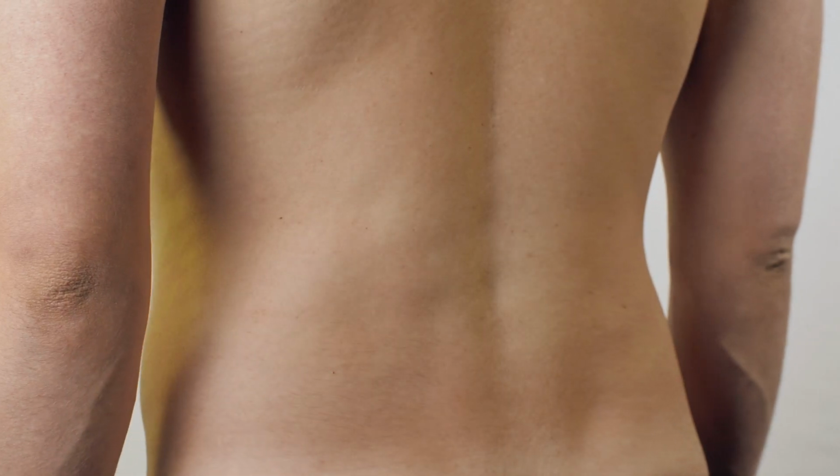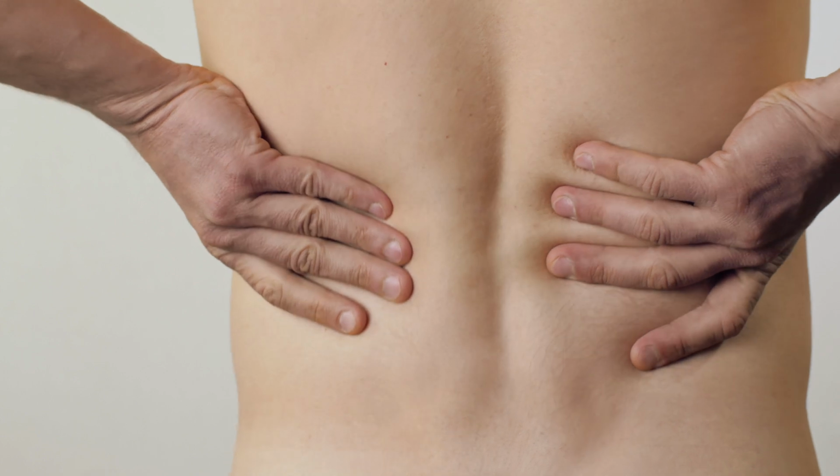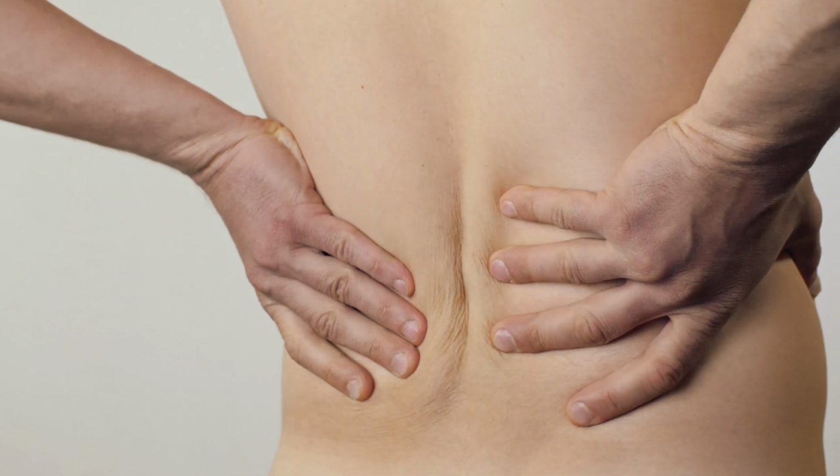So what I found really interesting about the course was that it took into account those variables, and it said, this person has got this problem with their spine, and although on the face of it, if you saw them do a squat or something, they look okay, if you take a deeper look and you really start to analyze what's going on in the body, you'll see that maybe just doing a squat could compound an issue later on in life.